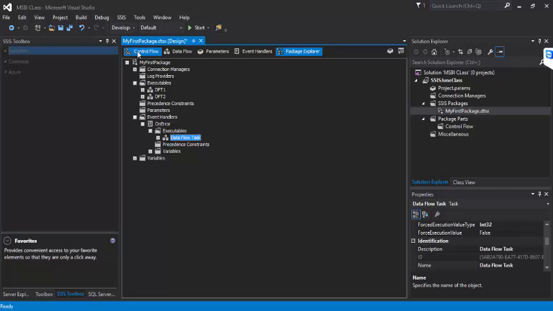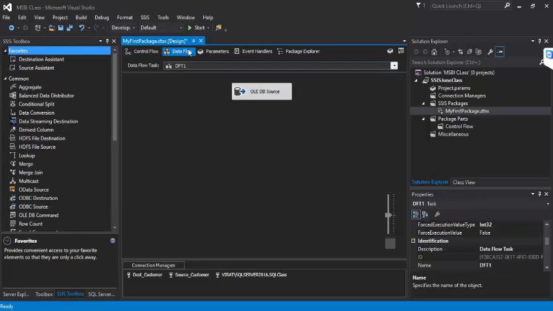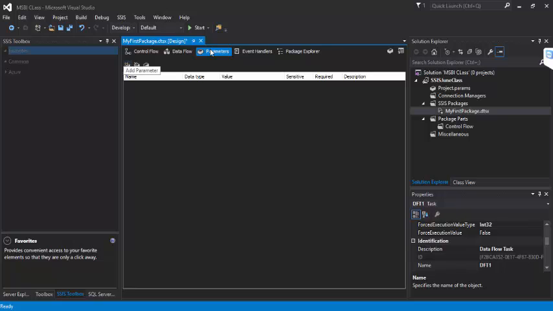So control flow is the one where, apart from the data flow, data load process, if you want to do any miscellaneous kind like sending an email or move the files, running some SQL Server procedures, then you can write everything in the control flow task. Data flow. This is related to if you want to load any data from one place to other place, and if you want to transform, then you use the data flow. Parameters. Like in the T-SQL, you have the variables, right? The same way you got the parameters here too. You have the variables too.